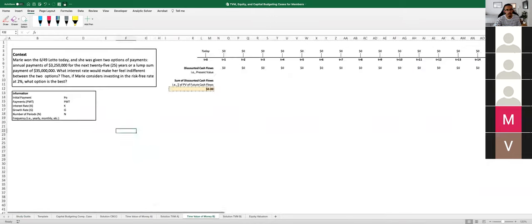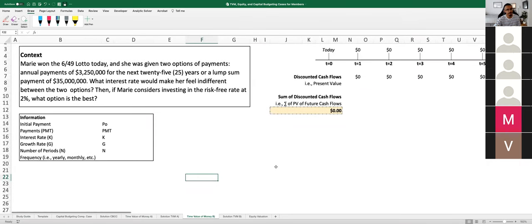This one's pretty fun. As per usual, this is one of the questions that maybe you've seen on your exam, wink, wink, I don't know. But it's really not the classical TVM question. This question is where you need to understand what the heck is time value of money. Why does it matter? Why do we care about it? This question really seeks to highlight that. So let's read it together, then highlight the key pieces of information, add them into our information box, and try to solve it together. Once we do it together, I'm going to ask you to do another version of it on your own. You're going to have 3 to 4 minutes, and then we're going to answer your remaining questions.